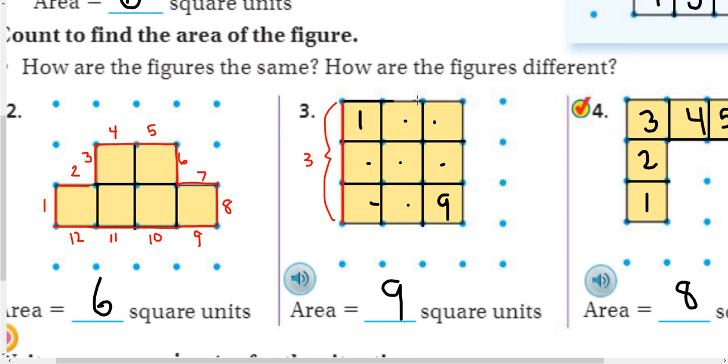Same thing here. Let's try that again with the color that I want. There we go. There's 3. And 3 more going this way, and 3 more going this way. So this was one of those examples of all the sides the same. All right, 3, 6, 9, 12. So the perimeter here would be 12 units as well.